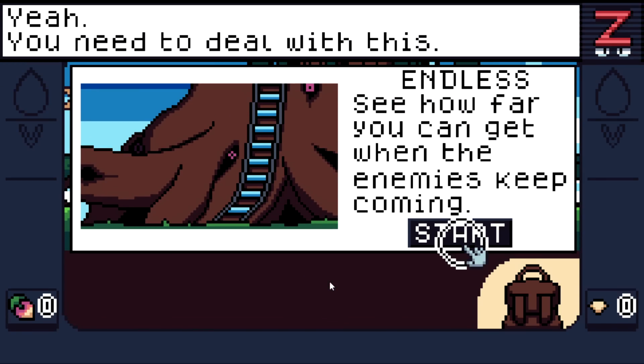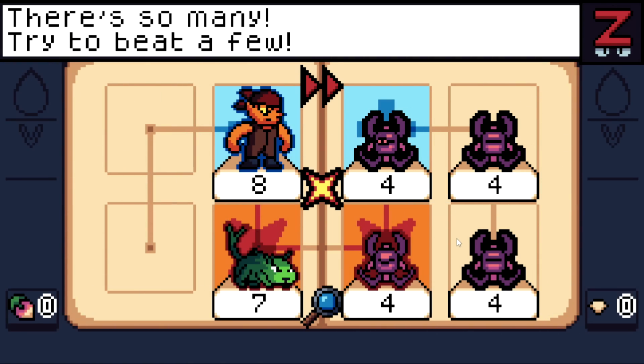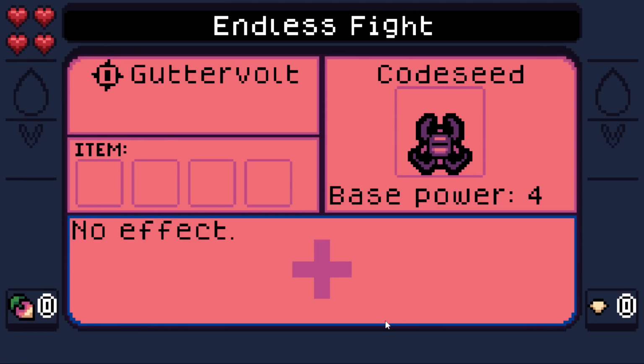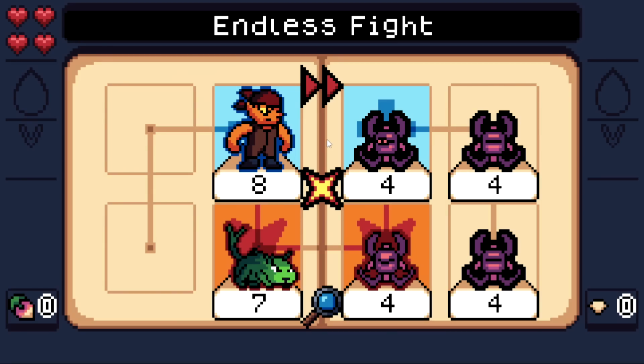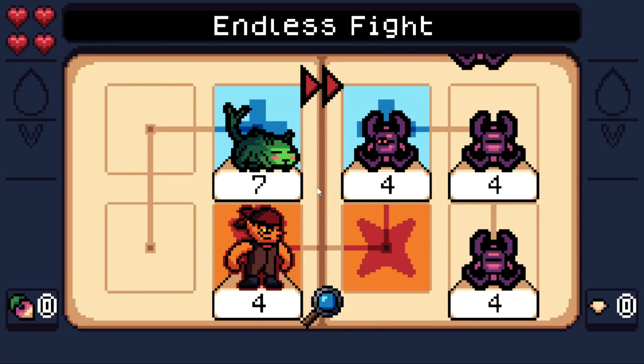And I will. See how far you can get when the enemies start coming. Send me in, okay? So there's so many, try to beat a few. So I gotta figure out, you don't have an effect, and you don't have an effect. So they're going to fight in this order. So I'd like to do it like this. No. So we're outnumbered, so the enemy's going to lose 4 power, right? So attack once.